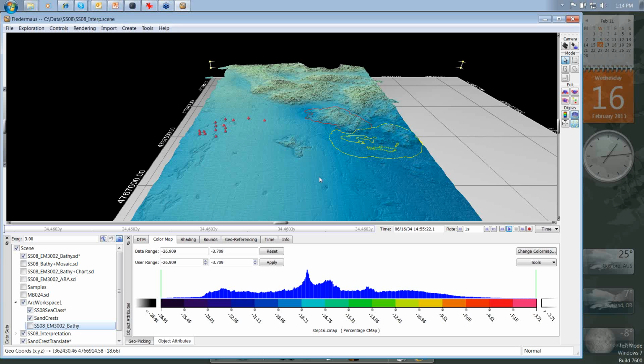Right. Yeah. So for the XYZ data set, we can't necessarily put a limit on the size of the data set. It's just that the resulting grid cannot be bigger than 10,000 by 10,000. With a PFM object class, it's a little bit different, but that's a whole other bag of worms. And the interpretation itself can extend across multiple DTMs, so you aren't restricted to a single DTM with your interpretation.